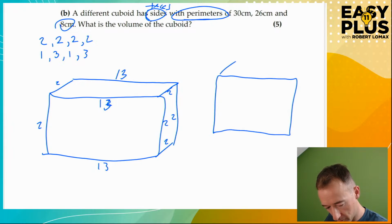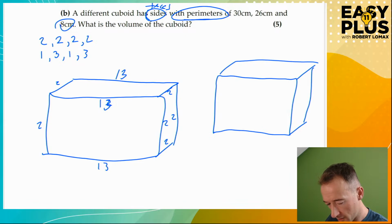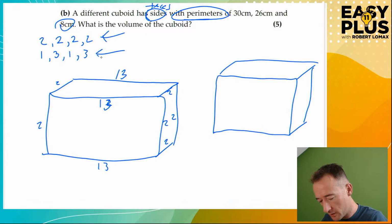Make it a little bit smaller so I can fit it on the screen. There we are. Okay, so we tried 2, 2, 2, 2. The other way we can make a perimeter of 8 centimeters using whole numbers only is 1, 3, 1, 3. So we're going to have 1 centimeter and 3 centimeters, and 1 centimeter and 3 centimeters.